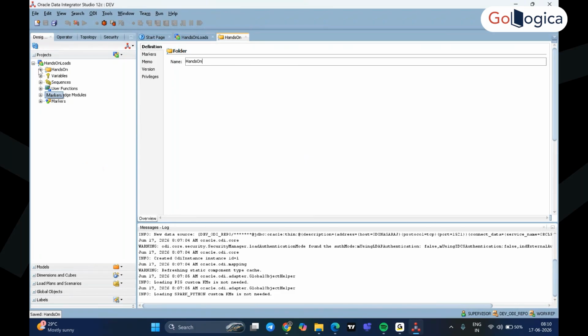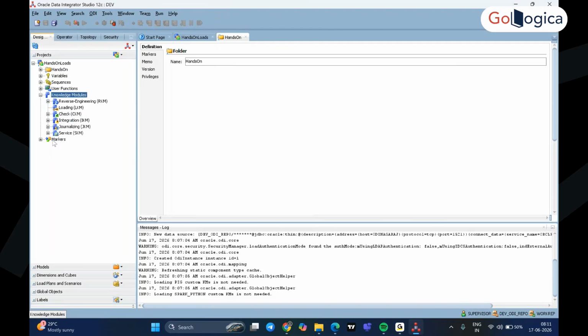Right click on the knowledge module. Where can you see the knowledge modules in the project? There we need to import the knowledge module. Right click. By default, we are able to see some LKM. Expand the LKM.